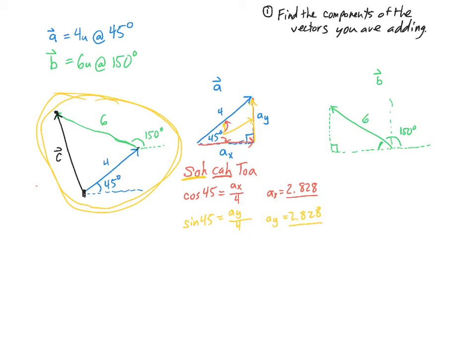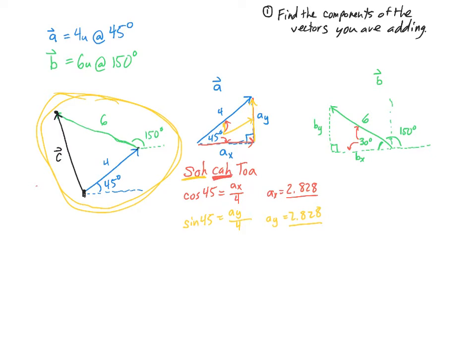B was 6 units. Okay, so if this is 150 over here on the right-hand side, then this has to be 180 minus that, which is going to be 30. Okay, so that's 30 degrees. And so again, I want BX and I want BY. So in similar fashion, to get the X, that's the adjacent side. This is why I like to do it with respect to the x-axis, because it's still going to be the adjacent. And the hypotenuse, right, is again going to be adjacent over hypotenuse.